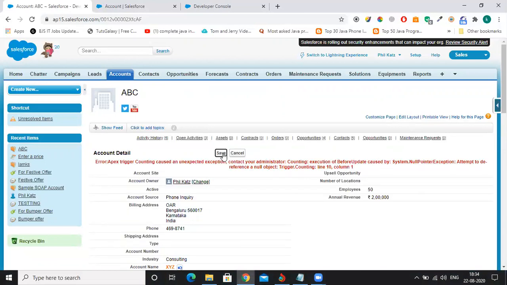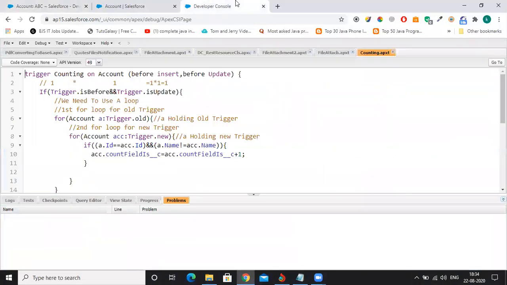Apex trigger containing unexpected exceptions. Okay, before update, system null pointer exception. Fine, no issues. What you can do here, if that will be the case, you can keep that in try and catch block as well.